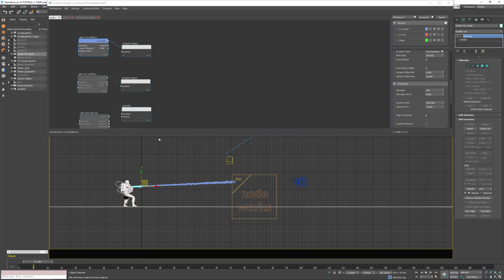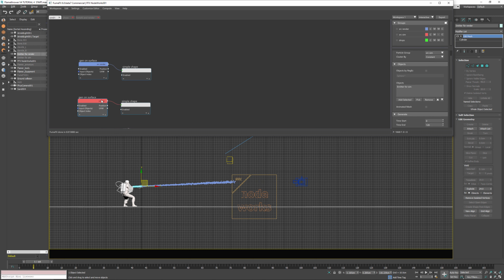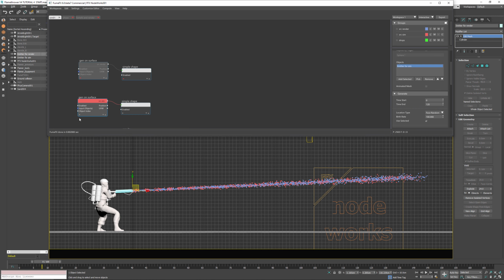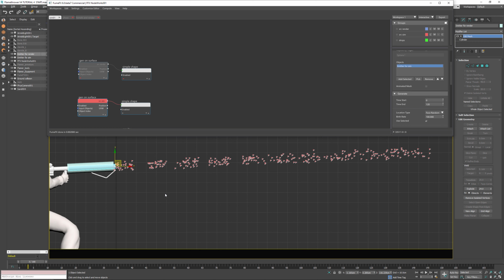And now I'm going to create another particle system that is going to be generated on the larger source we have here. Those are particles that will be used for the simulation, and they are colored red, so I can go back here and we can go to these particles, and I'll leave this surface offset a little bit shorter.